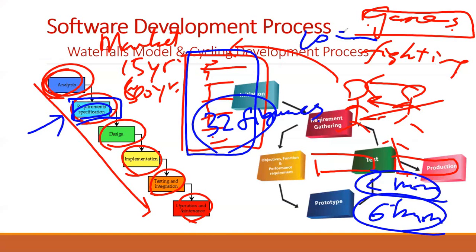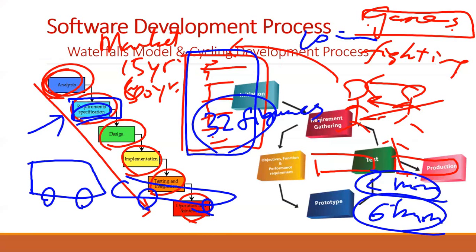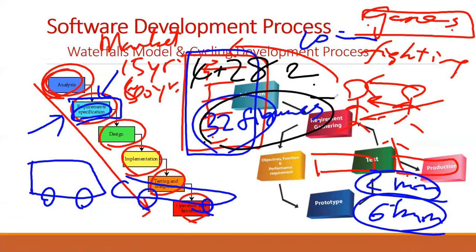It's just like designing a car: if you want a minivan, it's a minivan; if you want a sports car, it's a sports car. I need a spec. After the spec is fixed, the next step is design. I know there are 32 figures, so 4 women and 28 boys, or whatever. Each figure should have some hit points, some super weapon. You have to go into those details. And when will he die? Also, when we do the fighting scenes, what are the backgrounds, what are the thunderbolts, and what music do I need to play? With all that information determined in the design stage, the next one is implementation.